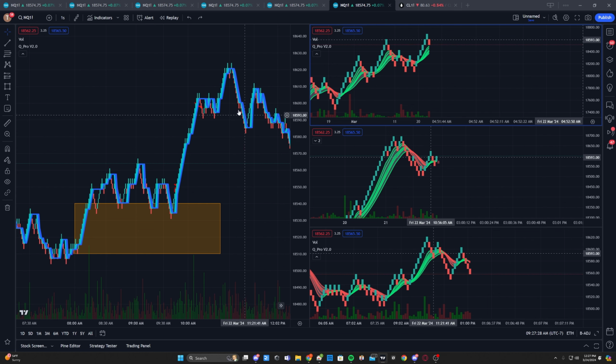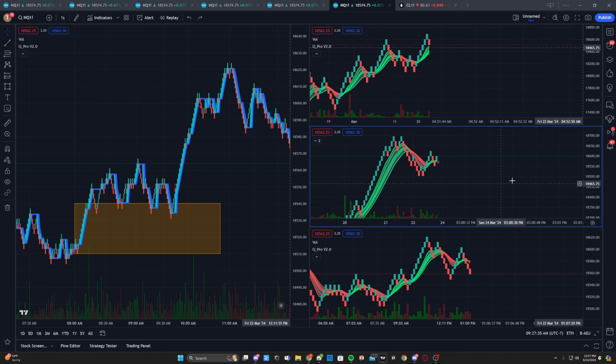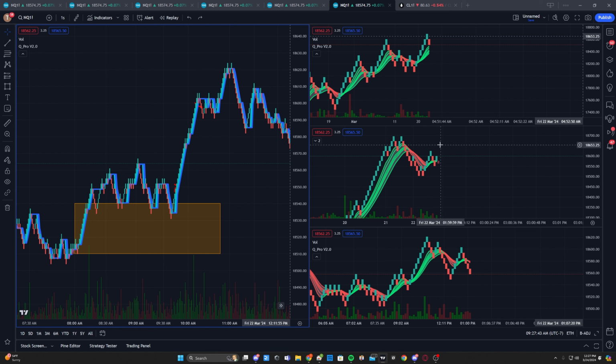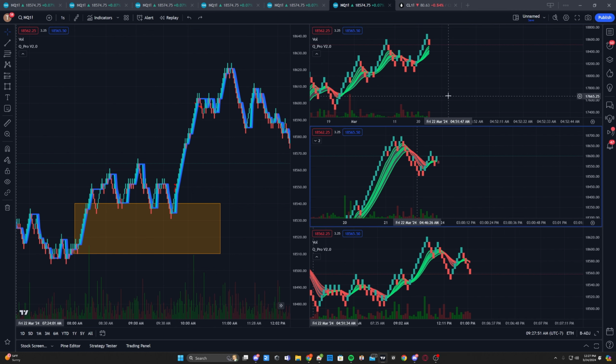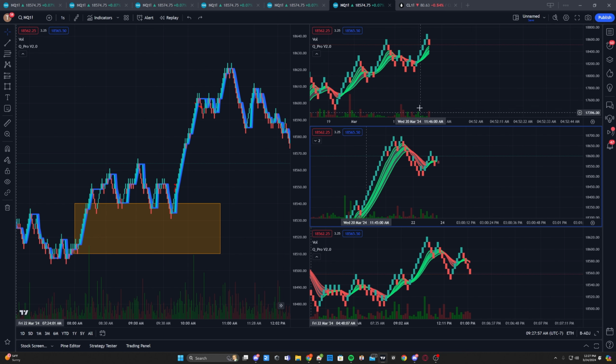And all my trades are going to happen on this chart here. So I can go over, this is an 89 Renko up here in the middle. This is a 24 Renko. This is a 9 Renko, and this is a 3 Renko on NQ. The way that this works is that I want one of these two to be whatever direction I want to trade in. So if I'm looking to take longs or shorts, one of these has to align with that.